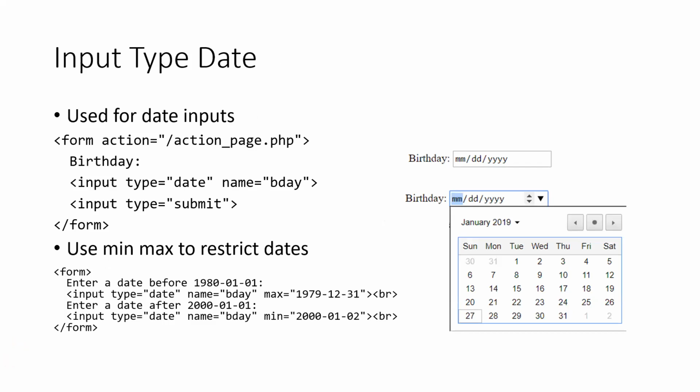Okay, so this is an interesting one, commonly used, especially when you want to enter date of birth, registration dates, payment date and so on. Usually you will get what we call the calendar view. For that, we have to use input of type date, and then you can name it.